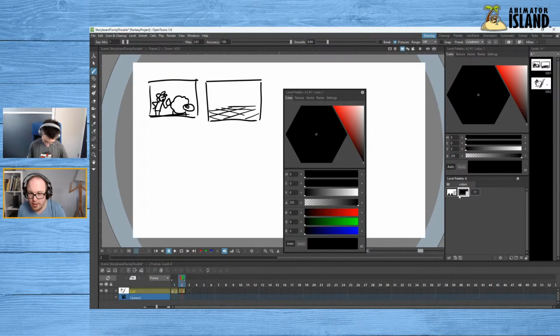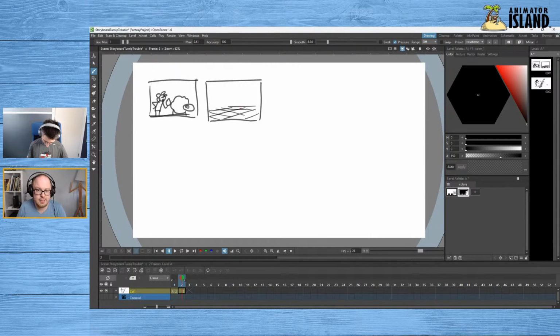Let's actually make our brush a little bit see-through so we can work out the details. And this will make it immediately easier to place stuff in a three-dimensional space. So we could have the sheep being here on one of these tiles of this 3D floor. And she was on the ground.